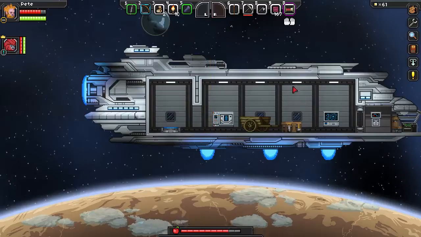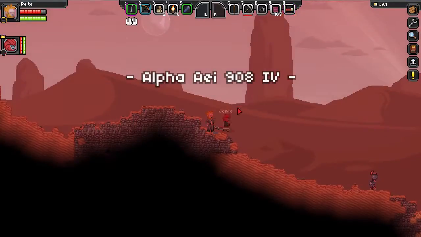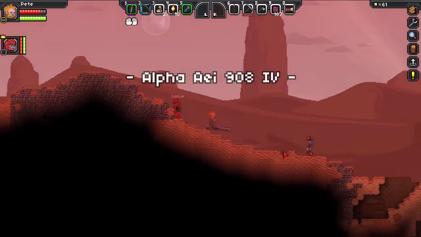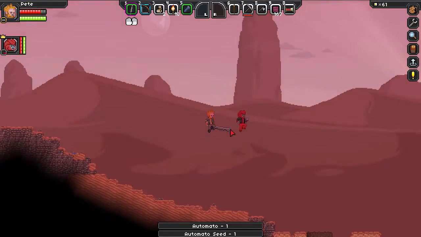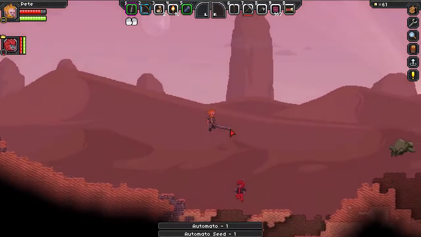Okay. Ooh, it's a very red planet. Is this creature or plant? That's a plant. I'm going to harvest it. Look at the gravity on this. You jump for miles.